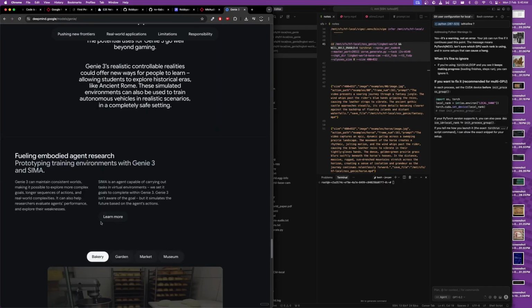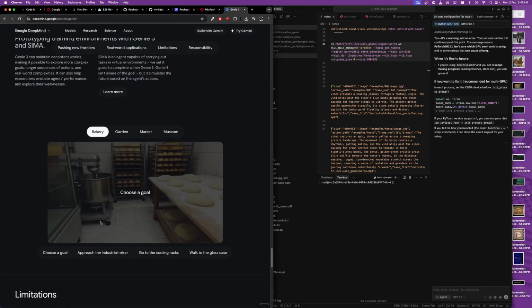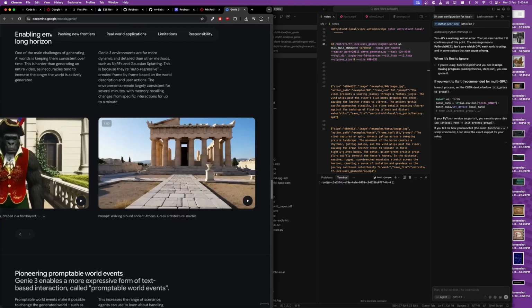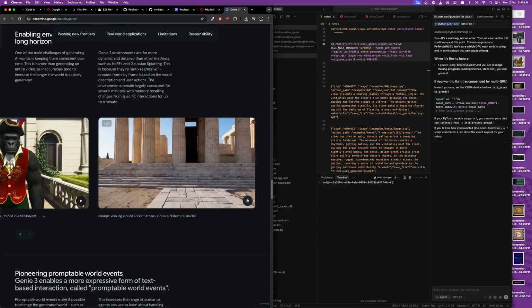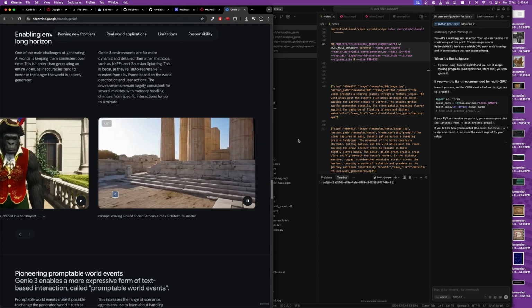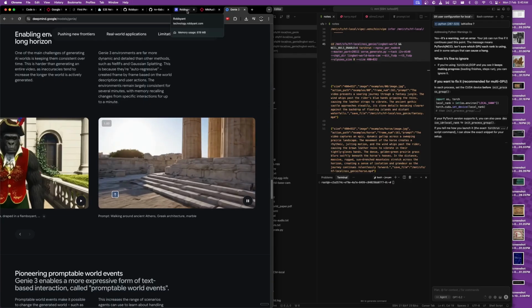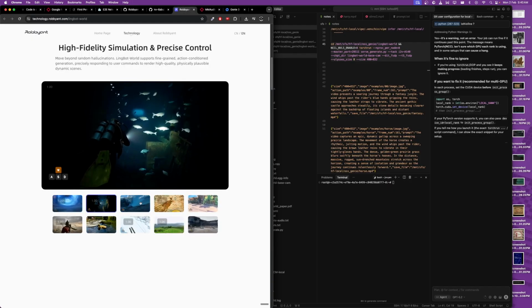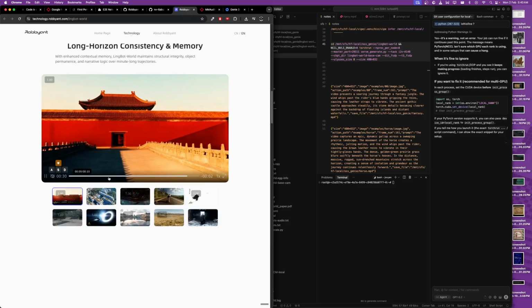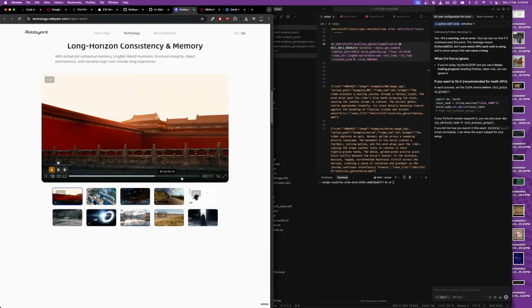So if you see here, when you turn back, the place is not going to disappear. So it preserves the world identity. And they have a lot of examples.